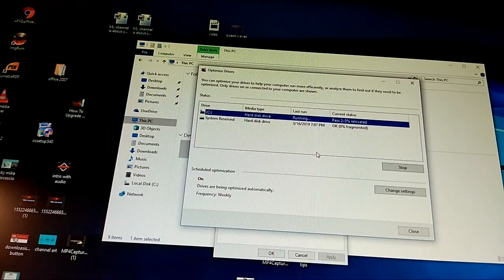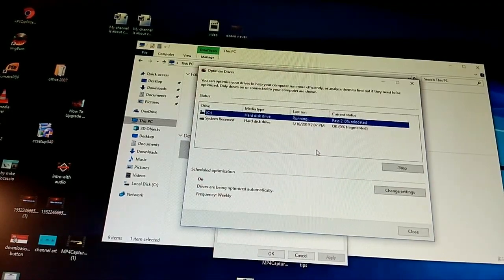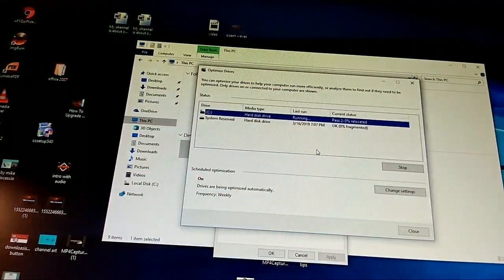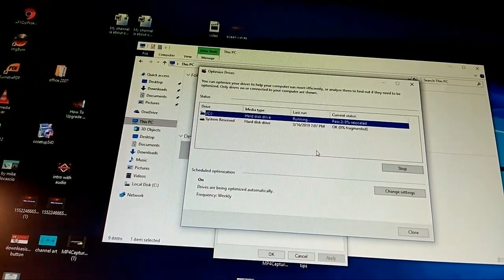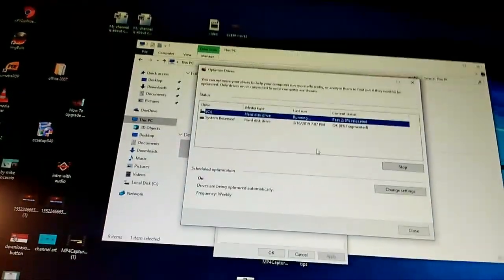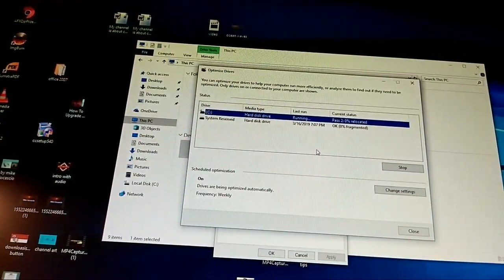So if you have a Windows 10 computer, this is something that you want to do. And it will help you speed up your computer and clean it up. These are great things to do to your computer. Maintenance, that's what maintenance is all about. You want to get your hard drive the way it's supposed to be. Once that hard drive is right, then the computer is going to run better.